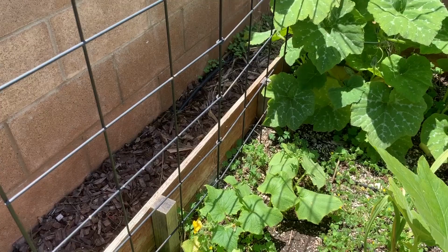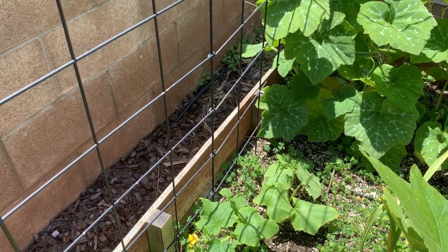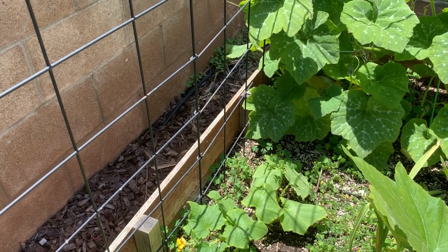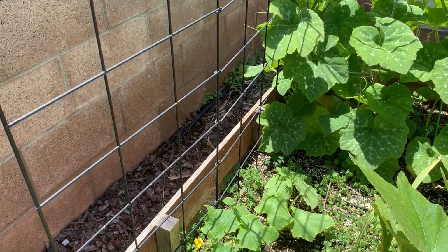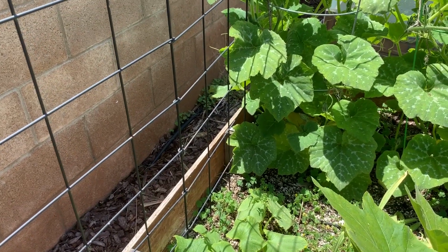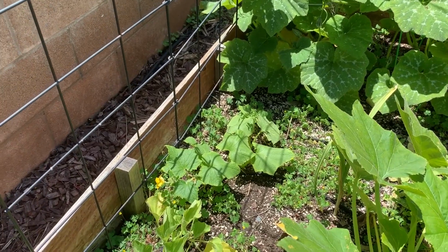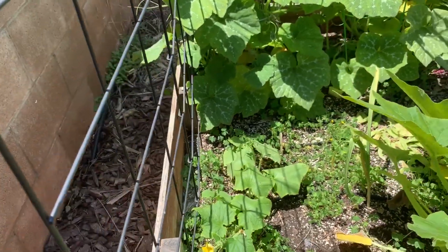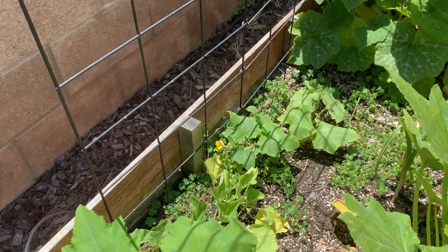I think it's because the weather hasn't warmed up until now. So this is the second day of warm weather, and according to the forecast, we should be having warm weather at least for the next 10 days. So that's nice. Hopefully that'll kickstart these. I think I'm going to give them some water and some fertilizer and see if that helps, and also pull out some of these weeds. I believe one of them is an Armenian cucumber, and the other one, I don't know, it may just be a regular pickling cucumber.